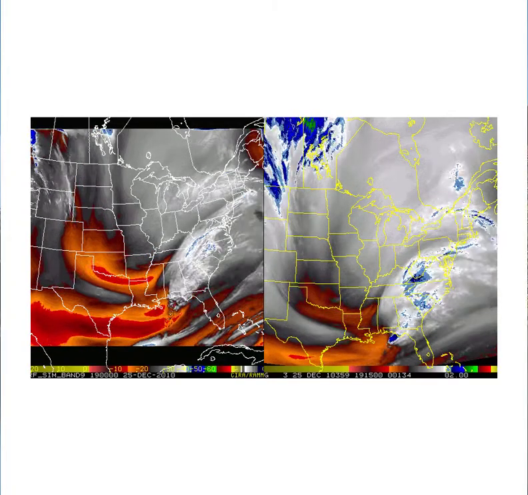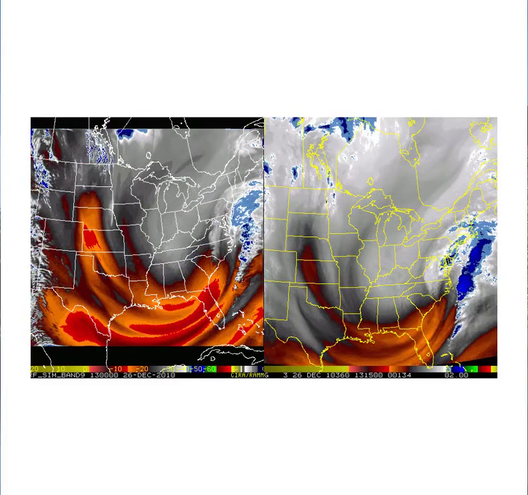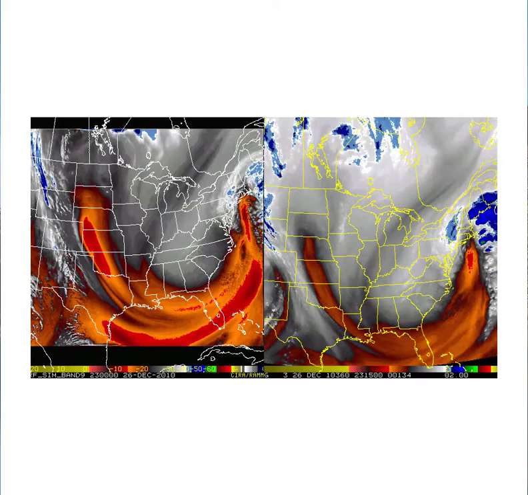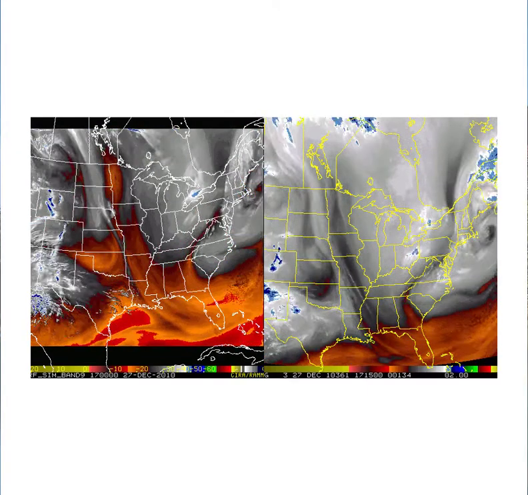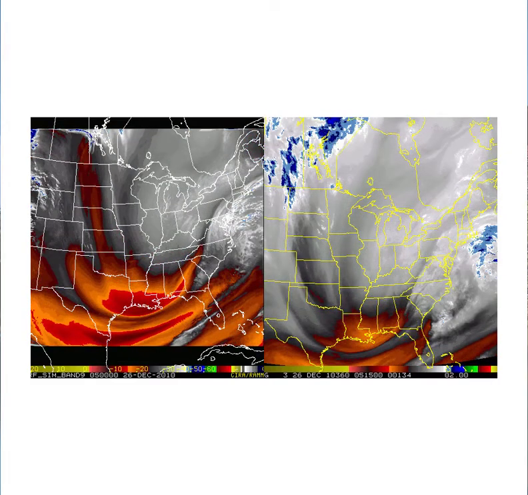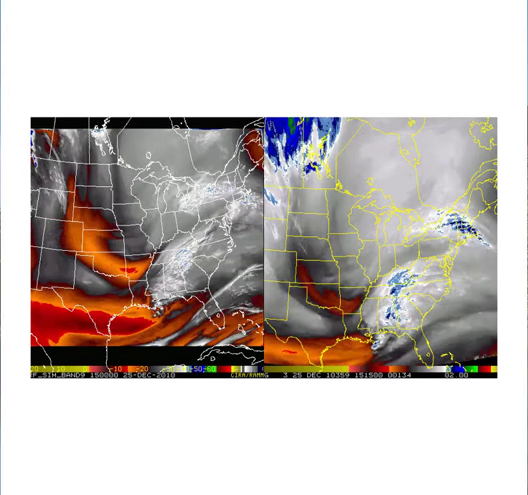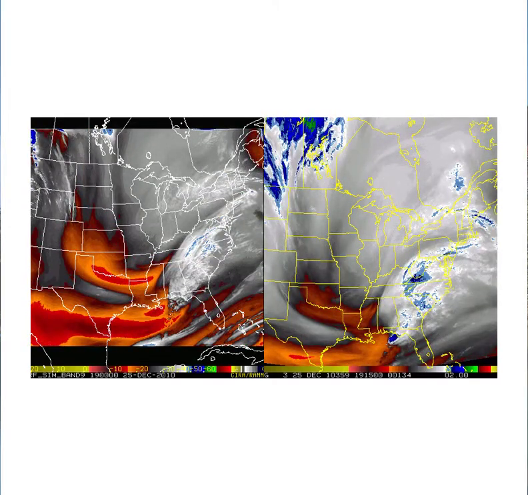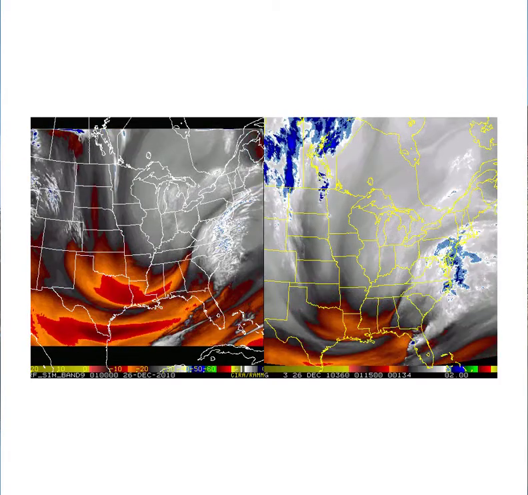Let's go ahead and look at another case. This is from 25 to 27 December 2010. Again, it's the water vapor imagery, synthetic imagery on the left, and the GOES water vapor imagery on the right. Oftentimes when you're looking at a long loop like this, the first thing you want to ask yourself is, when does that new model run come in, and what are some of the changes that we see with that? So let's go ahead and look at that here.